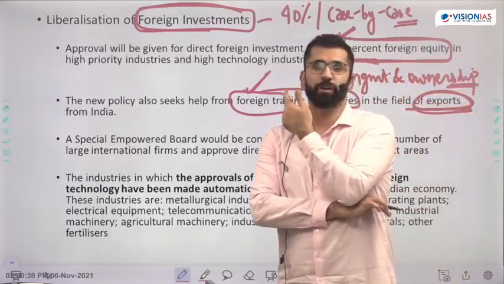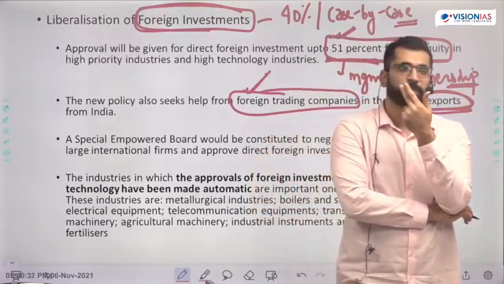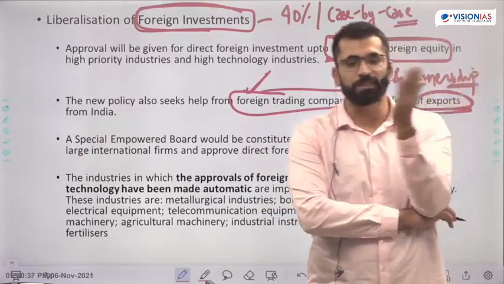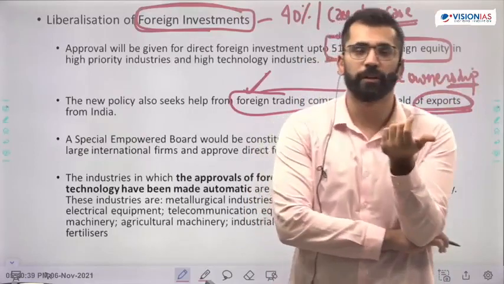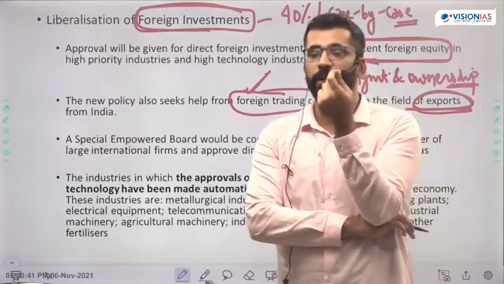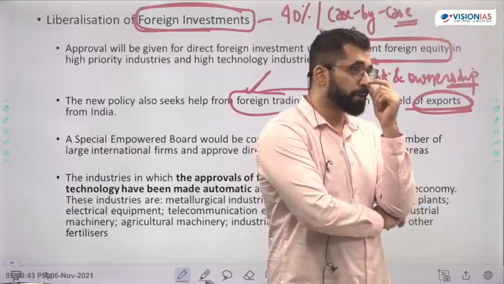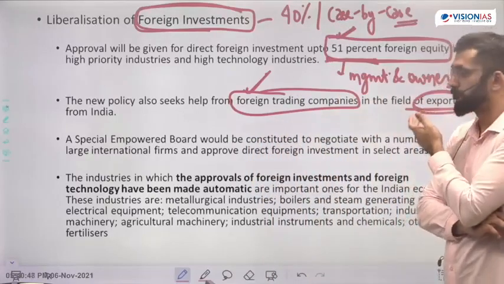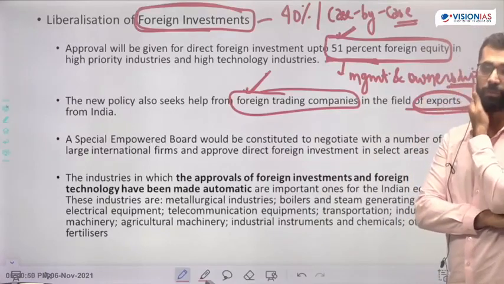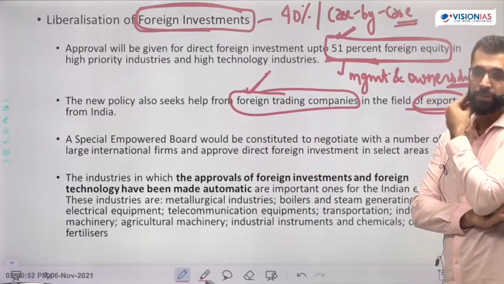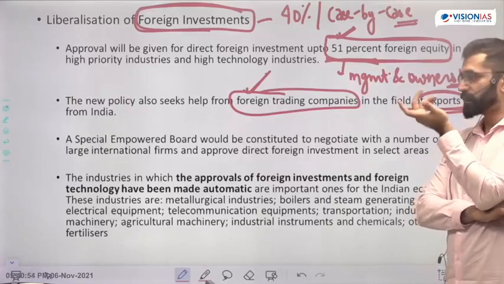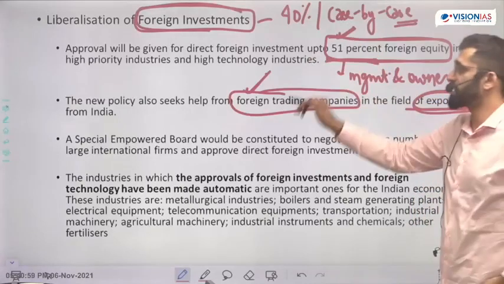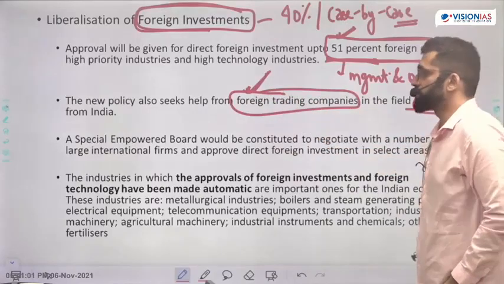Also you have curtailed foreign investments. एक तो आप export से कुछ foreign exchange earn करते. Secondly, if there would have been a certain amount of foreign investment, you would have earned. Both are not allowed. Exports are not so liberal. Even foreign investments are not allowed. Maximum 40%, and that too on case to case basis. Most of the times it was not being accepted. So that is why you faced a shortage. Now you are trying to liberalize. You are trying to increase exports. You are trying to increase investments, allowing foreign trading companies also to come here.